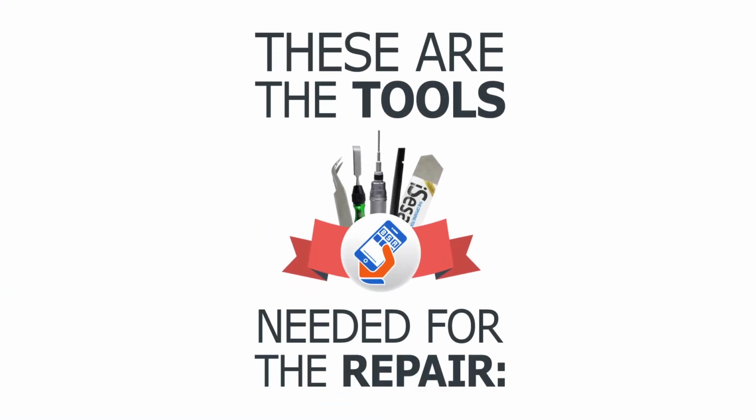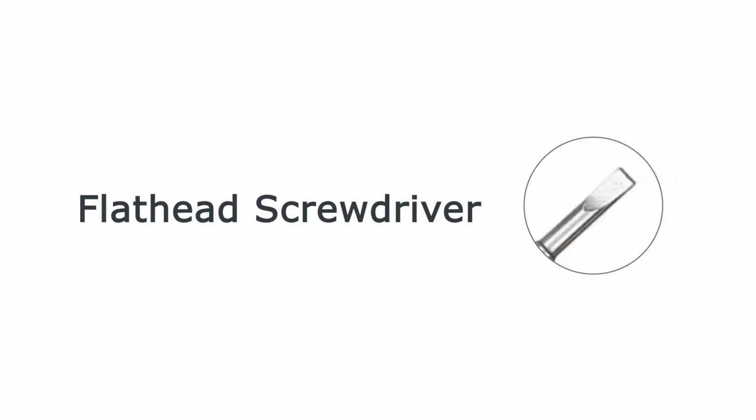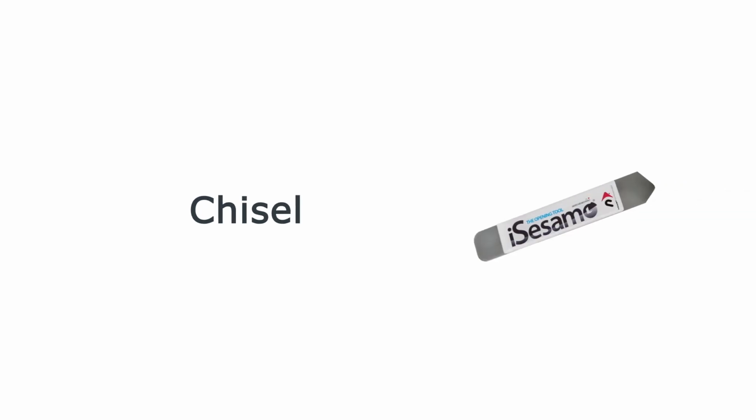Tools you'll need for this repair: a Phillips screwdriver, a pentalobe screwdriver, a flathead screwdriver, a spudger, tweezers, a chisel. Now let's get started.